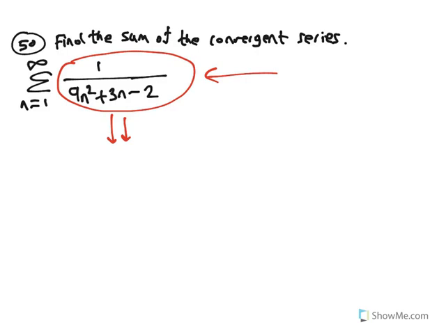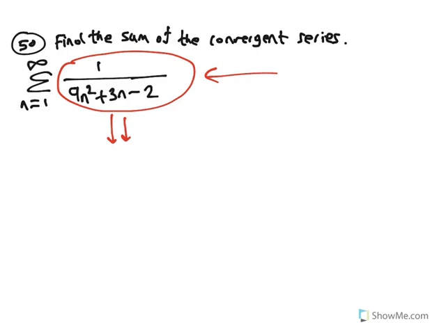When you do that, you will see that what we have here is a telescoping series, and then we're going to do what we did yesterday. We're going to write a formula for the nth partial sum of the telescoping series by using the observed pattern of how different fractions add to 0 and what's remaining. And then we will use the definition of a convergent series, which states that a series converges if its sequence of partial sums converges. So we'll take the limit of the nth partial sum as n approaches infinity to see if the sequence of partial sums converges, and if it does, then the telescoping series will converge.